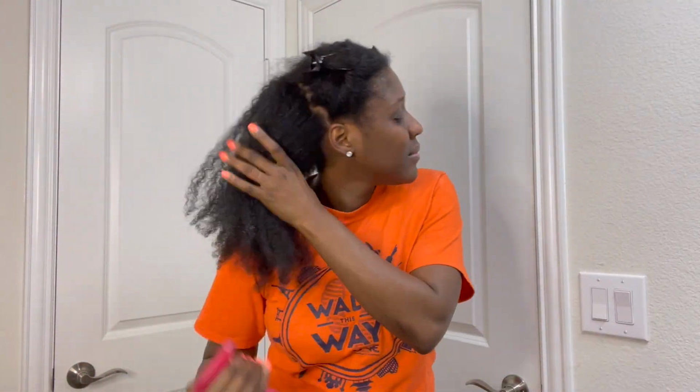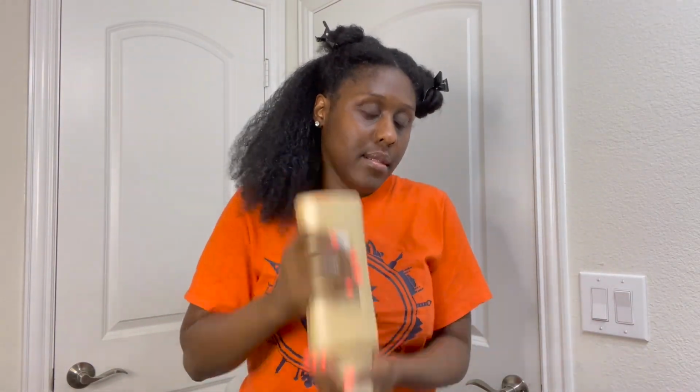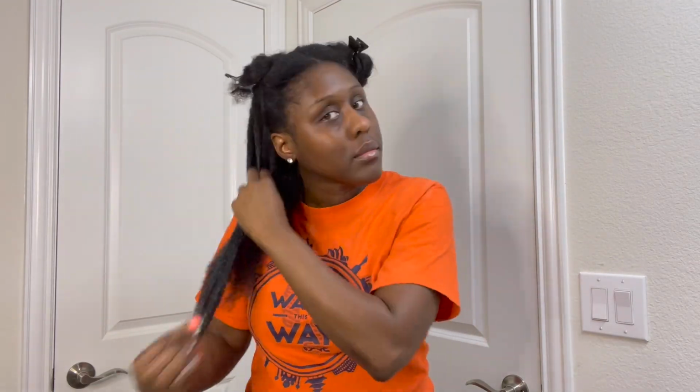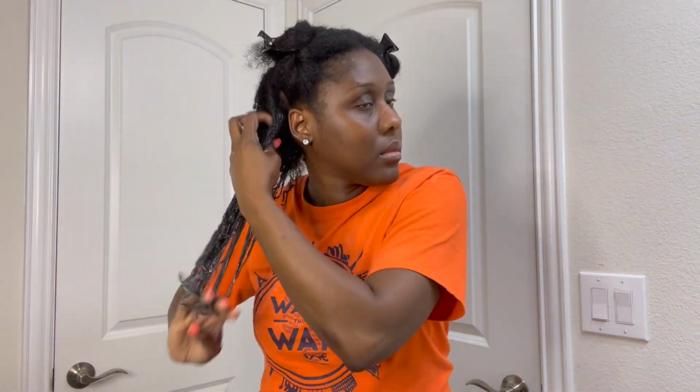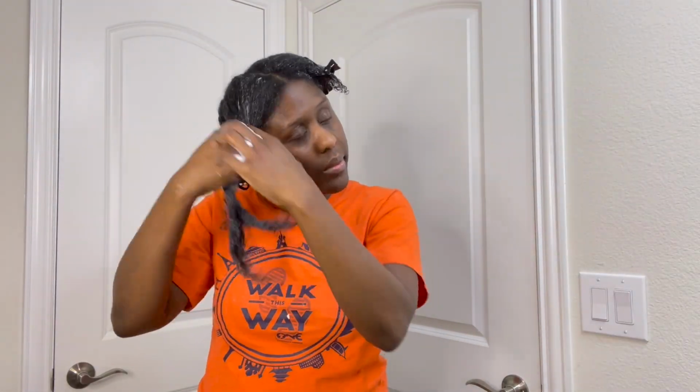First, I'm going to start off by spritzing my hair with a little bit of water just to make my hair a little more pliable. And then I am going to apply one of my favorite inexpensive conditioners, which is Suave Professionals Keratin Infused. It is also salon proven. Because it's so inexpensive, I can apply loads and loads of this conditioner. Basically, the goal here is to get rid of all of that loose hair so it does not wrap around the strands that are still attached to my head when I get ready to wash.